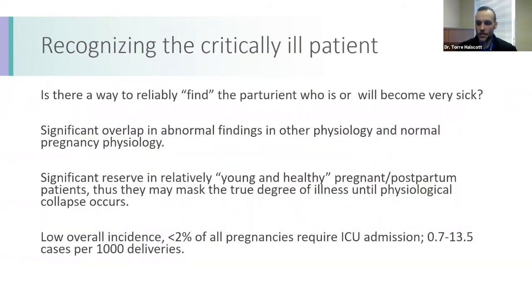So a little bit afield, but just in general, how do we recognize the critically ill patient? Because I think this is one of the most important things from a critical illness standpoint, whether you're an intensivist or an MFM, an obstetrician, or any specialty. Is there a way to reliably find this patient? We've asked this question in the critical care world a lot. The problem in pregnancy is there's a lot of overlap between sick abnormal findings in an otherwise non-pregnant patient and pregnancy physiology, as we all know. And part of that discussion with our colleagues on medicine or in the ICU is helping everyone understand that. Additionally, our patients tend to be young and healthy, in quotes, most of the time.